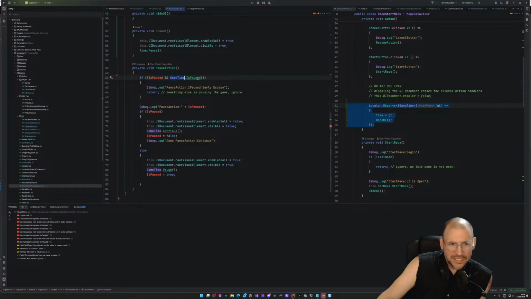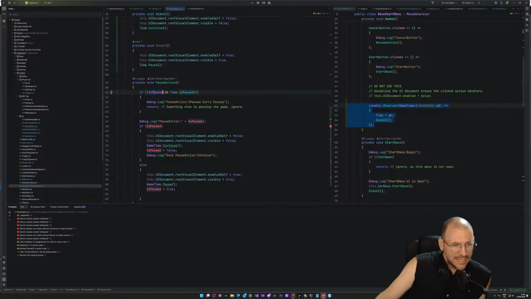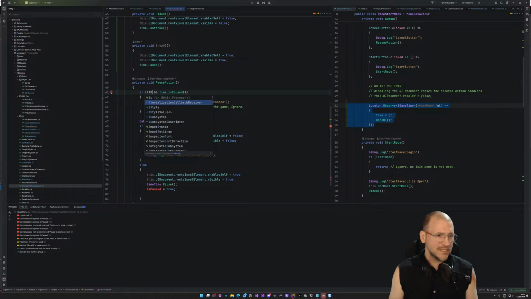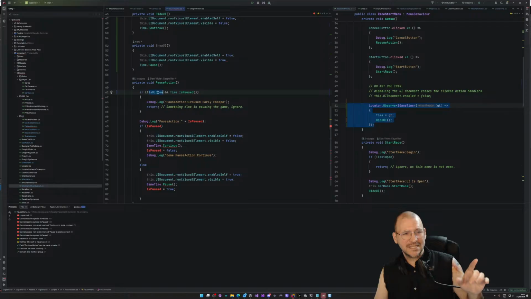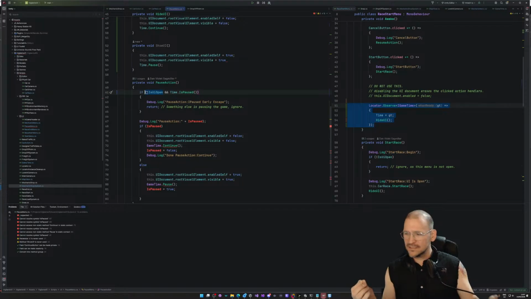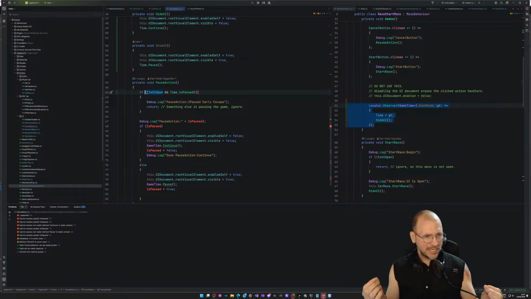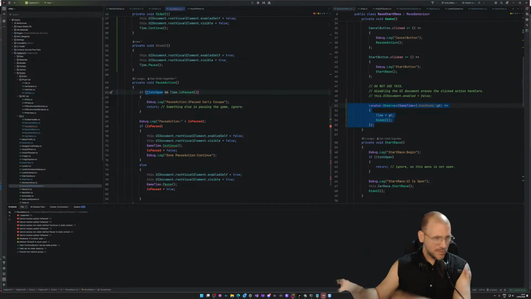In this case, we want to check to see, is the game paused, which is being run by time. Second, is the UI open? So if the UI is not open, so it's closed right now, so the pause action should be trying to open it, then time dot is paused, and time dot paused, then something else has a UI open.